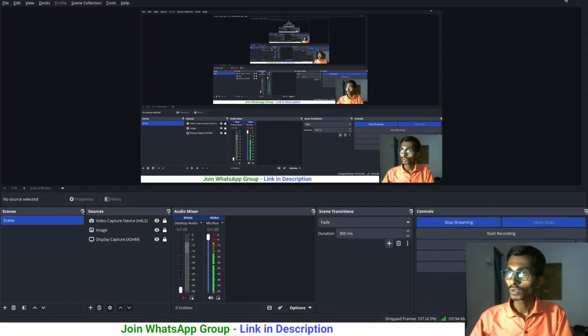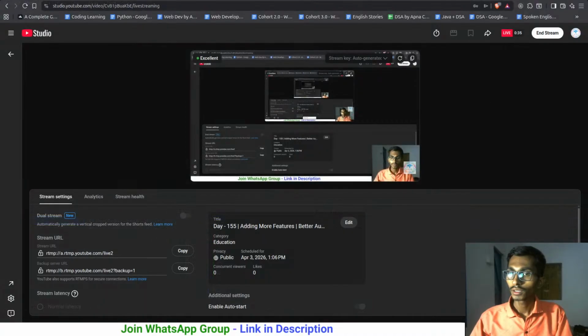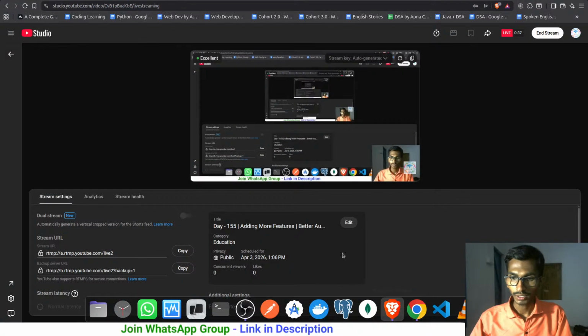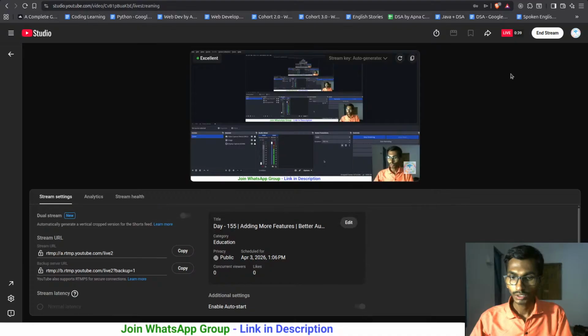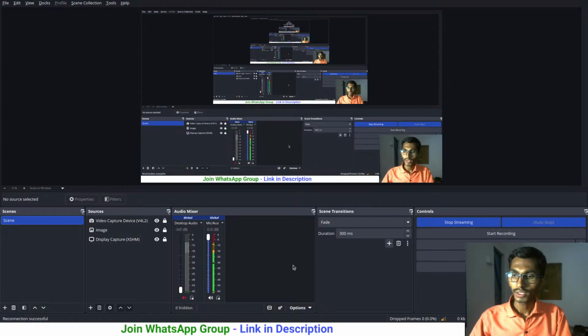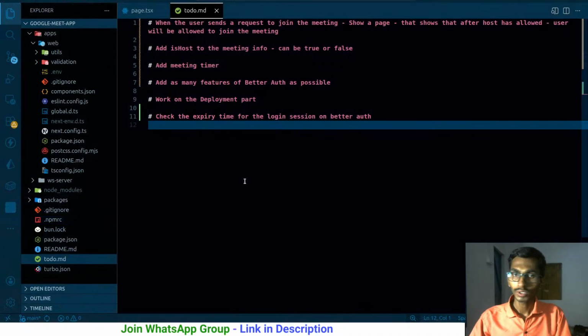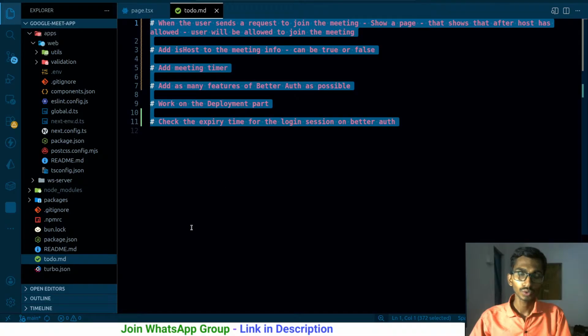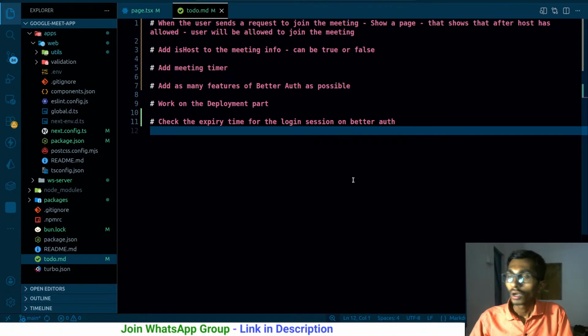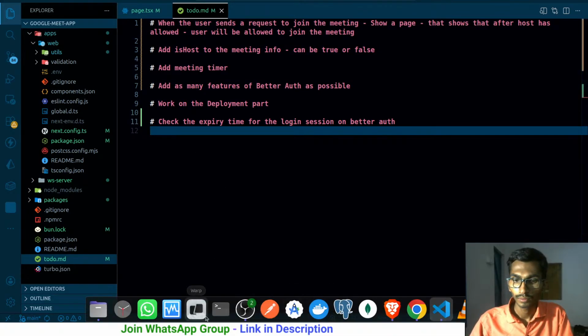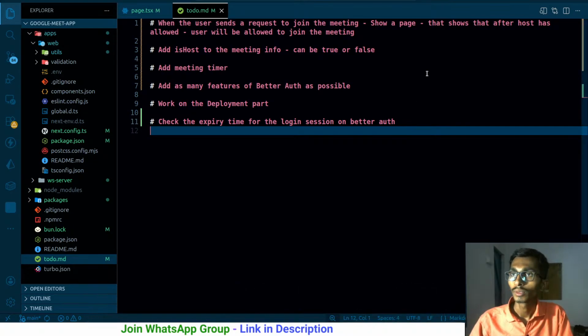Coming back to this one, hopefully the network problem is not here, and when everything's up and running, I'm just going to continue. So as usual, this network is dropping. If it keeps dropping again and again, then these are the to-dos that we have to follow or complete. Don't worry, as for the network issue, I already have the solution, so no problem as such.